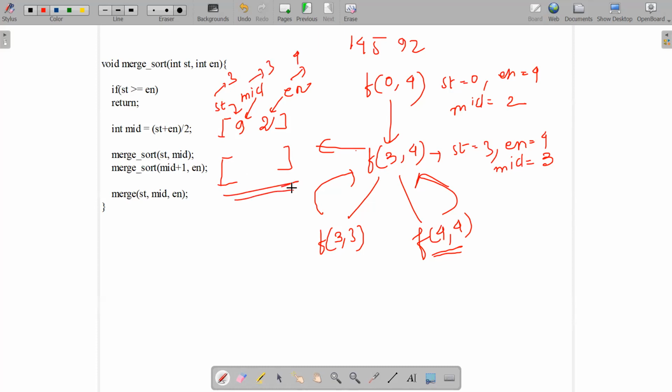You have declared what? You have declared a merged array. फिर क्या होने वाला है बोलो? Merged array आपने declare किया, फिर क्या होगा? Kth position is pointing at the 0th index. Which one? I is pointing at the start location, J is pointing at the mid plus first location. That is basically at the end. फिर क्या होने वाला है बोलो? क्या होगा आप?